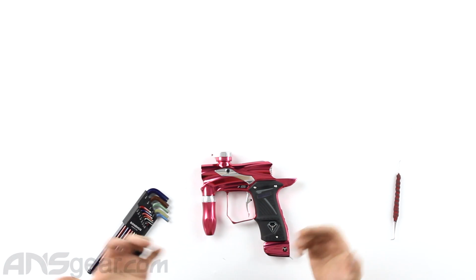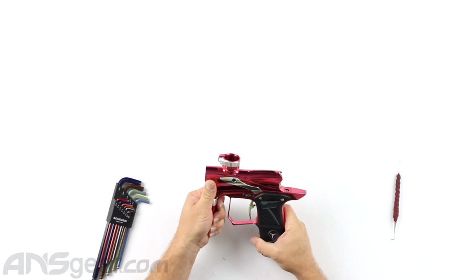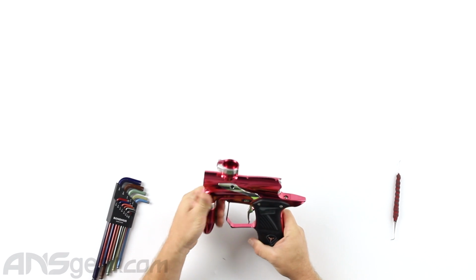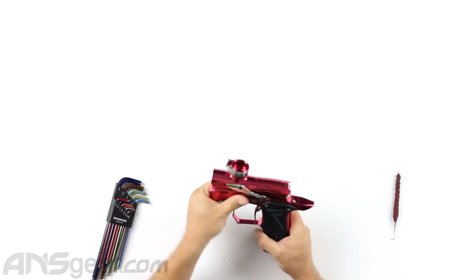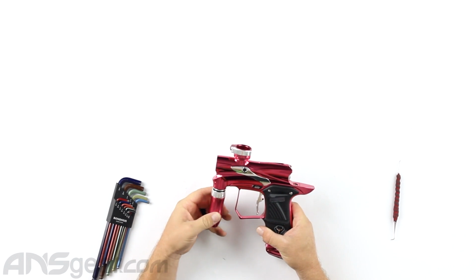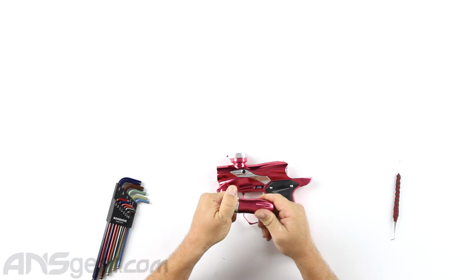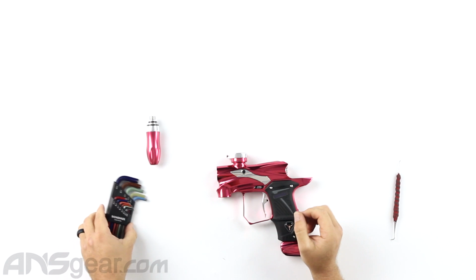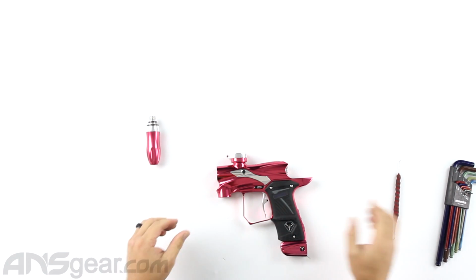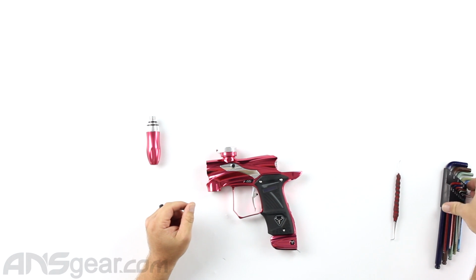So let's just take the gun apart into its pieces, and then we'll work on them individually. So we'll get the reg off. The reg does break into two pieces, and sometimes it will come apart in two pieces, like when I was unscrewing this, this upper and lower section want to come apart. But I want to show you how to get that apart if it doesn't just want to unscrew by itself. Alright, so let's get the frame off.